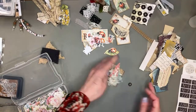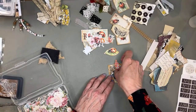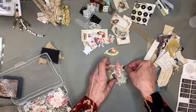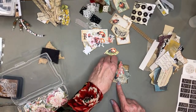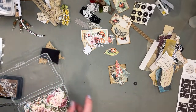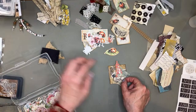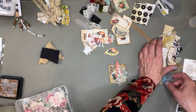Okay, so that, I do want this number 3 somewhere. I don't know why. I just like numbers. Put it up here in the corner. Or down here, maybe. I need another word. I need a word. How about laugh? I like that, but I think it needs something behind it that's darker.